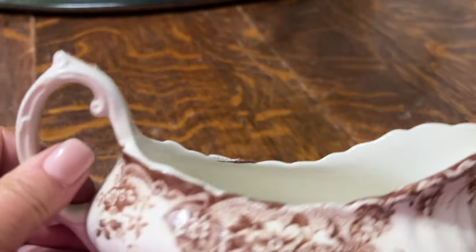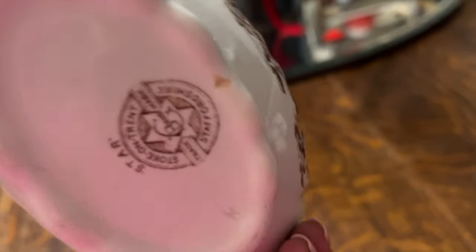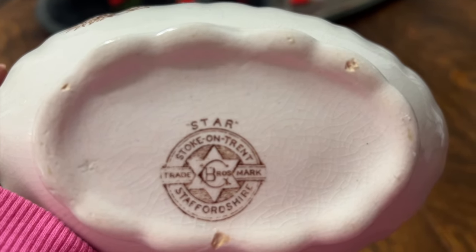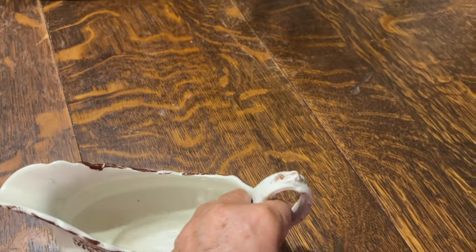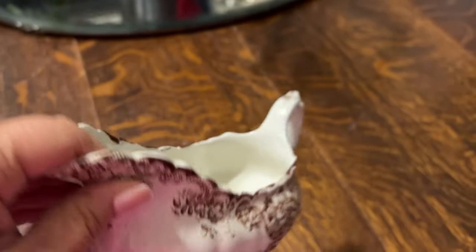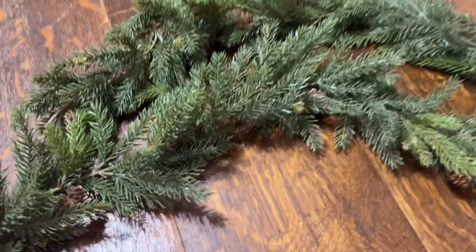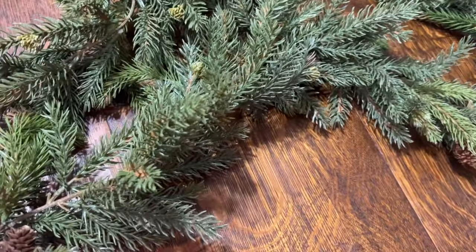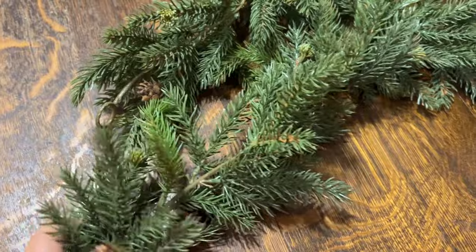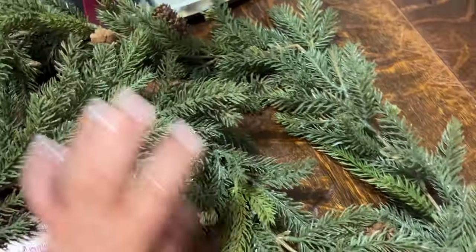Look at this — I found this at the antique store. It was $5 and this gravy boat is gorgeous. Yes, it's brown, and I was thinking I have to have this for fall. But the more I've been looking at it while working on this video, I thought I'm sure I can find a way to work this into my spring decor. I'm so excited to use this — you'll have to come back and see how I style it for spring. This was at the half price store so it was a dollar. And this greenery looked so real — I was so excited to find it. What a great score.